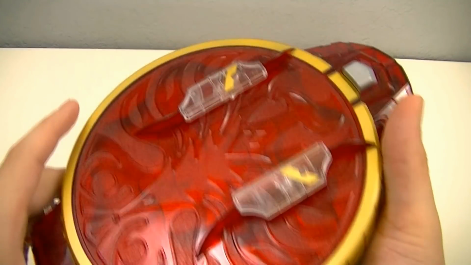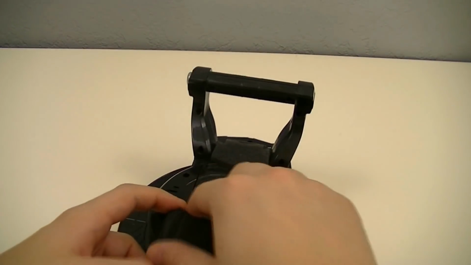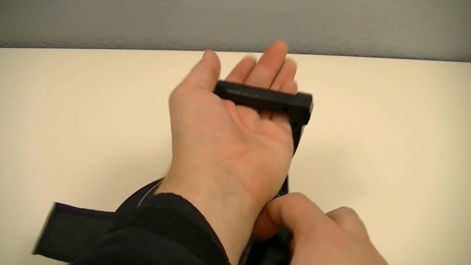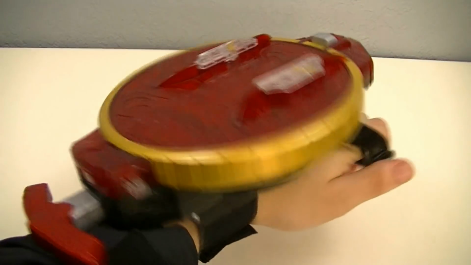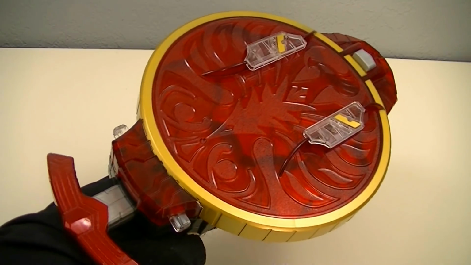So to get started on this, we'll switch it on. This only has sounds, no lights. And so, I can put it on my wrist by just undoing the strap, then putting it on like this. So here we have it attached. By pressing the trigger, we'll get one of 2 random attack sounds.